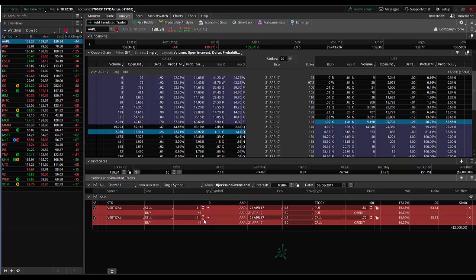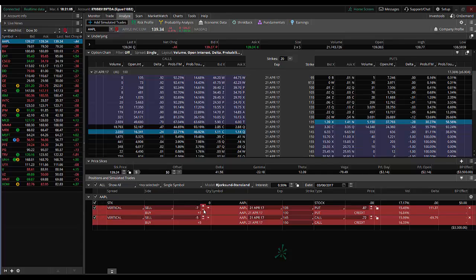So I'm going to change this to 4 contracts, and I just increment down 1 time because my default now is set to increment down by 2 at a time. Let's say you wanted to do 5 contracts for some reason. You can still come up here and edit this number to be a 5, and I can then come up here and edit this number to be a 5. So if I wanted 5 contracts, I can easily do it.